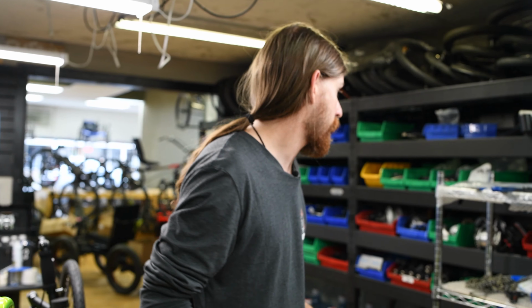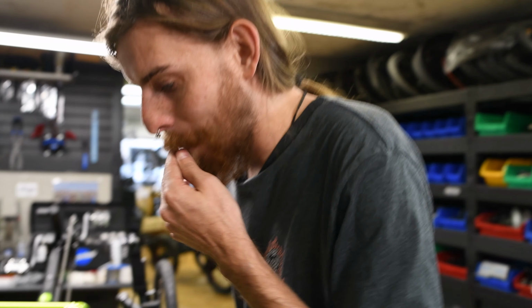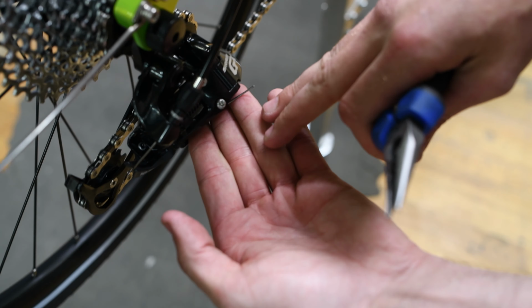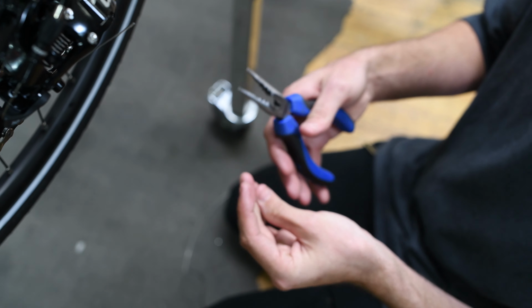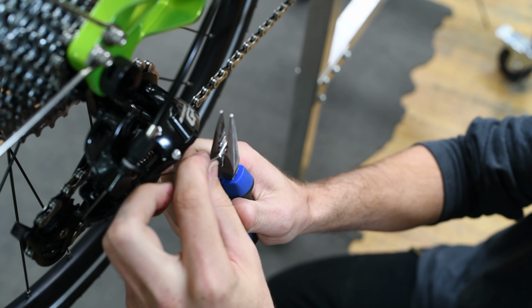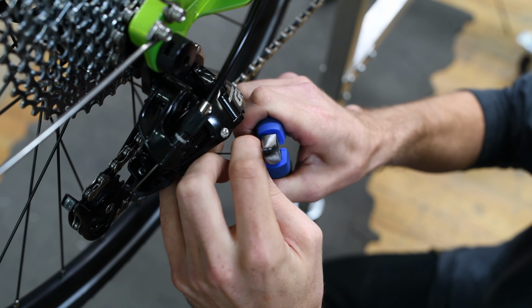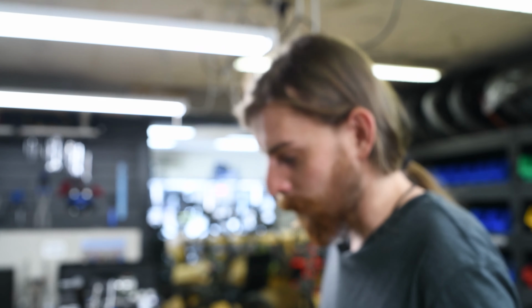Now your final step, all you're gonna need is to trim your cable. And this guy's not gonna be ready to ride yet, but I can't wait to ride it. Let me just put this on real quick. I do about 3 fingers for the cable. And then you're gonna want your crimp end. The crimp end prevents the end of the cable from fraying, which is good, makes it look better. You don't poke yourself, because if you get poked with a frayed cable, it's not pleasant.